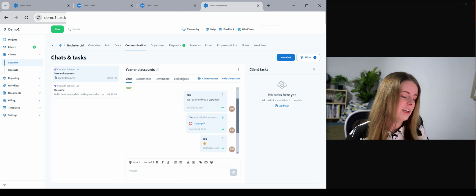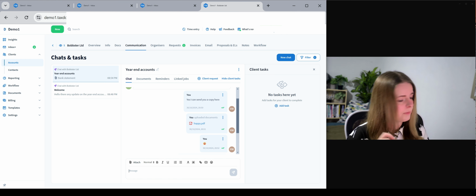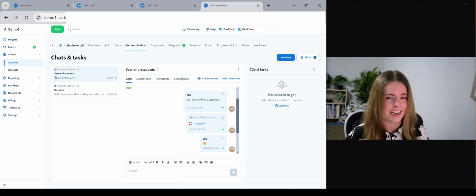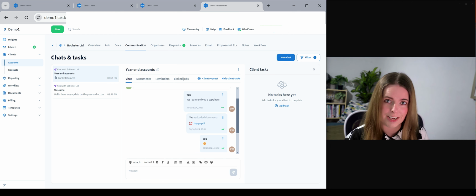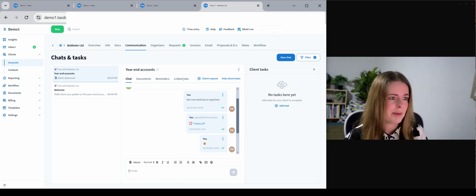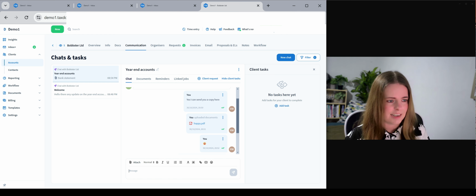You know it's secure. It's not going to be in an inbox somewhere, for example, that you're going to have to dig through later on. Everything's going to be here and you can view it, you can preview it online, download it, do whatever you wish with it. But that chat function there for me and my clients is golden, and they love this chat function. And I think sometimes when you're running a business, it's really easy to get distracted by other things. So, you know, if you go into Facebook to send a Facebook Messenger message to your accountant, then you're going to get lost in Facebook. LinkedIn, the same sort of thing. Emails, we all know we get 1,000 emails, we get spam, all sorts of things. So things can get lost easily.